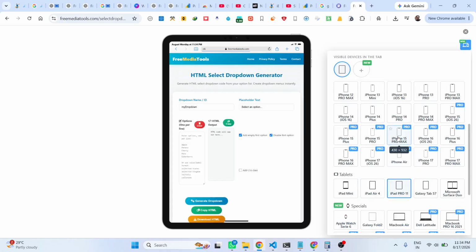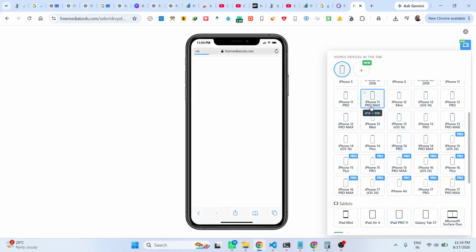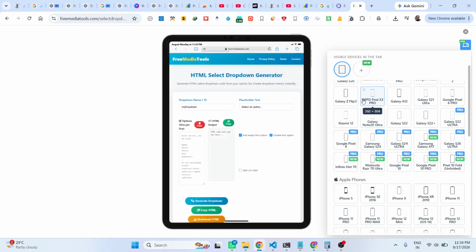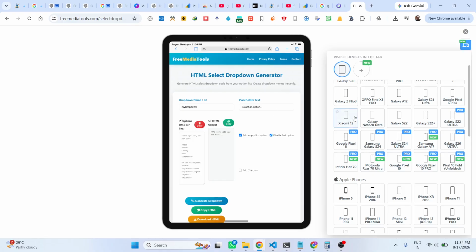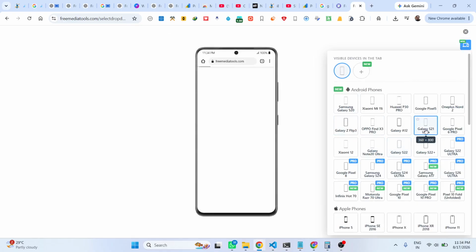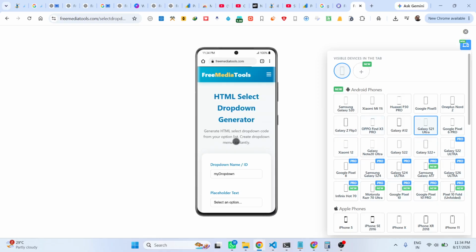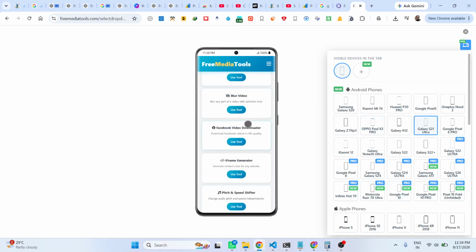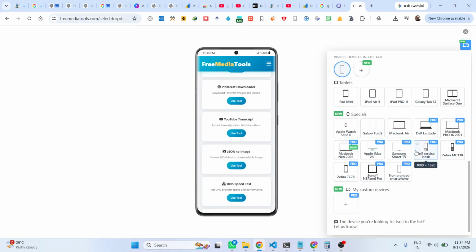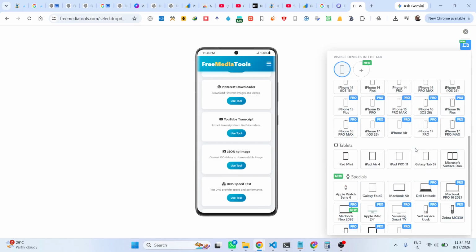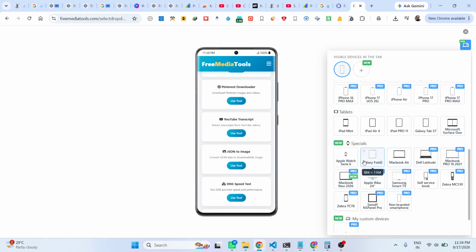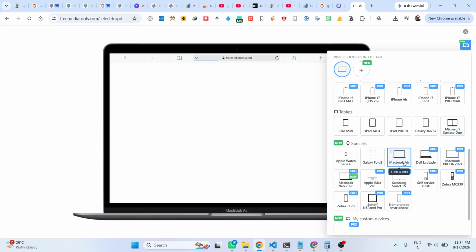iPad, iPhone, then we can see it on other devices. You can see that my website is fully compatible, so you can cross-check. On each and every device we have actually opened the website. This extension is totally free. It doesn't cost you any money or subscription. It is totally free and unlimited. And you can see MacBook.